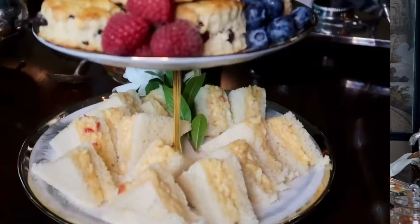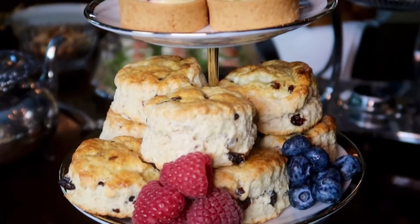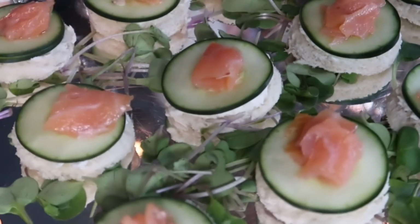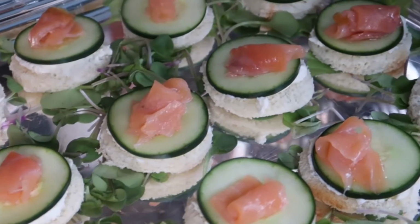And have people over. Now, if you want to have a formal afternoon tea like what we have here, you would have finger sandwiches, scones. We pronounce it scones here in the U.S., but it's actually pronounced scone. Think of your lawn outside, it's actually pronounced scone. And then you actually can have little mini treats, like you can see here on the top tier. And cookies, muffins, those are your traditional afternoon tea types of food.